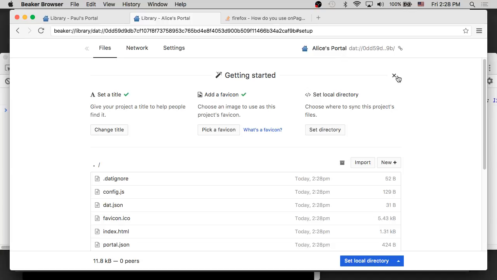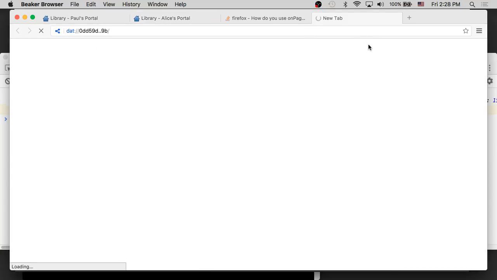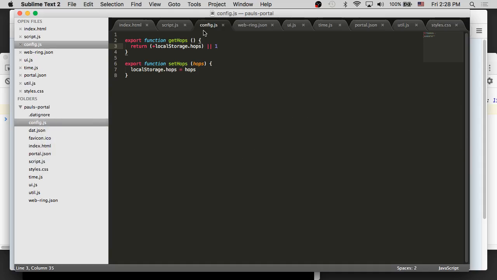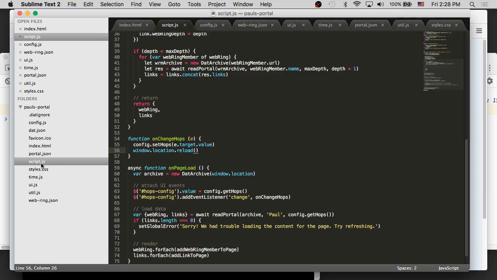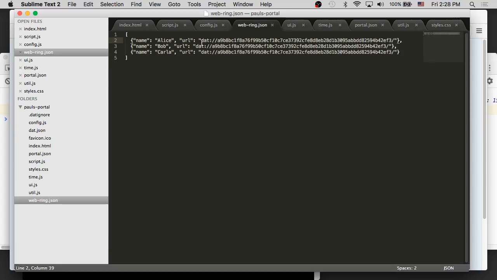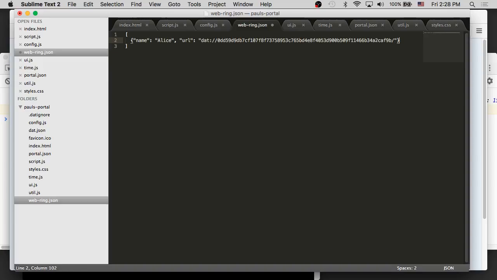Alright, so now we're on Alice's portal. I'm not going to set a local directory for this one. Looks just the same, because it's not pulling any information. Why don't we fix that, actually? I'll fix that in a second. Okay, but now we got another data set to work from. We got Alice. Copied all the files, so exact same website, just a different address now. I guess I say exact same, but if I make changes to my website, it will not change hers.